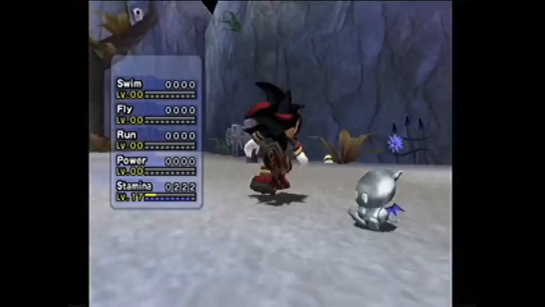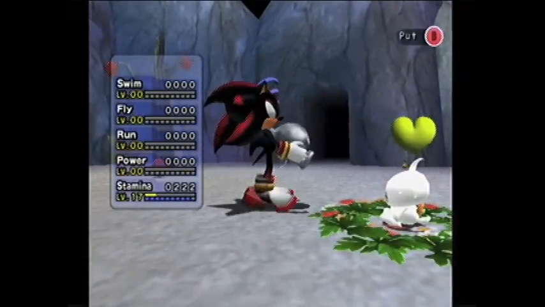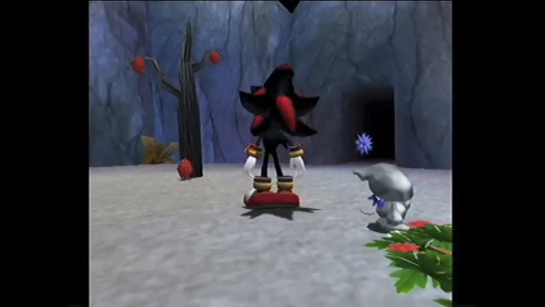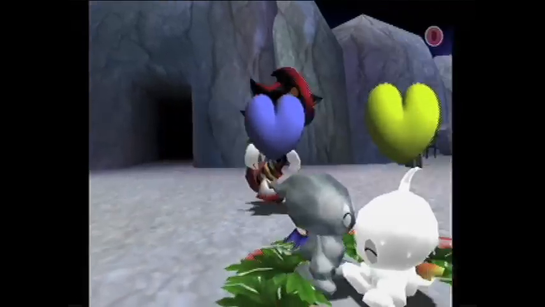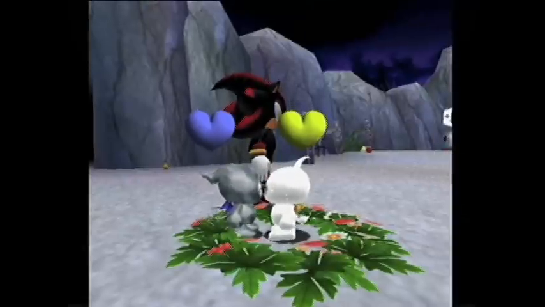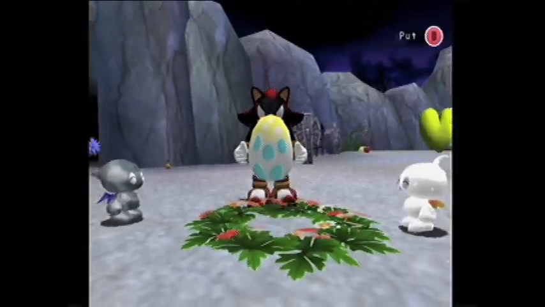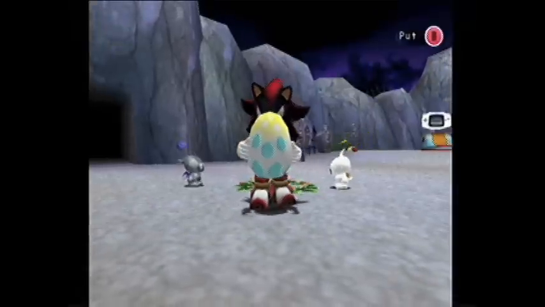And there we go. Now, if you bring them close, they should mate. Hold on one sec. There we go. Don't look at this, kids, okay? Alright, so here's the egg. That's what we need. So let's hatch the egg.